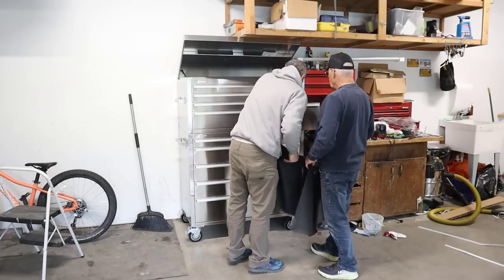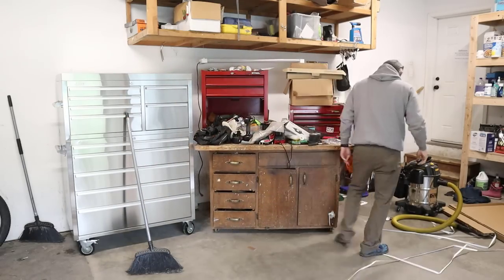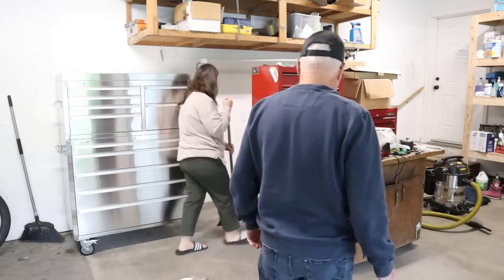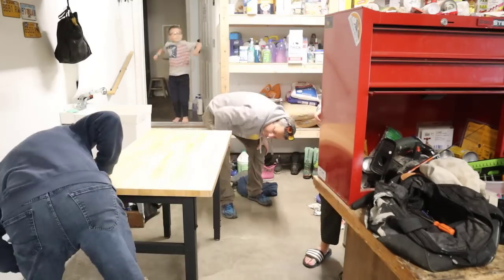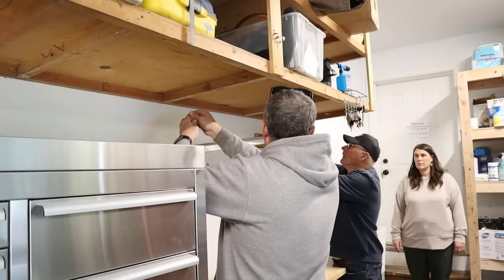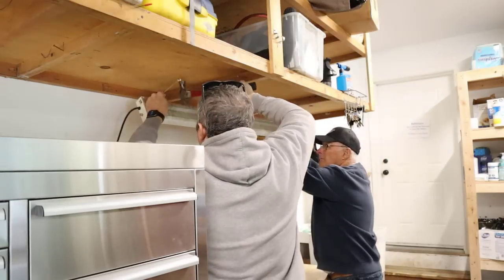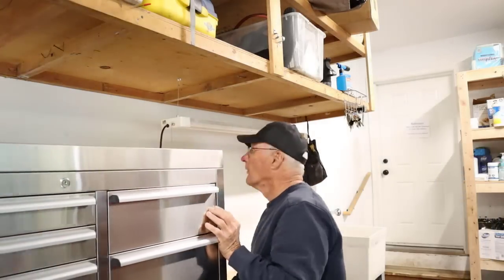Then it was time to put the drawer liners into all of the drawers and do something about this messy workbench by bringing in the workbench that I've been using in my freeze dryer room. Last up for this stage of the project was to move this light over so that it would hang over the workbench table. This light was already in here. We're just moving it so that it lines up very nicely with the table now. And I'm so grateful for my dad and brother's help.